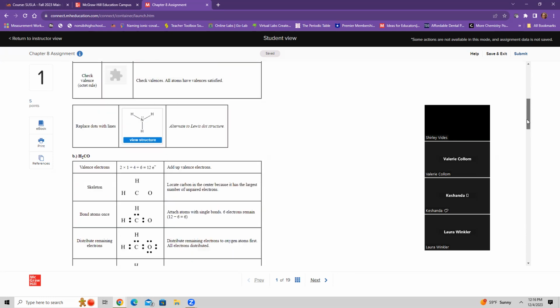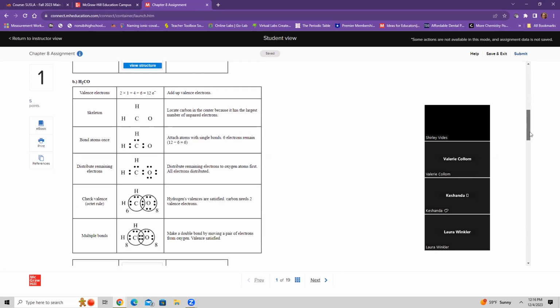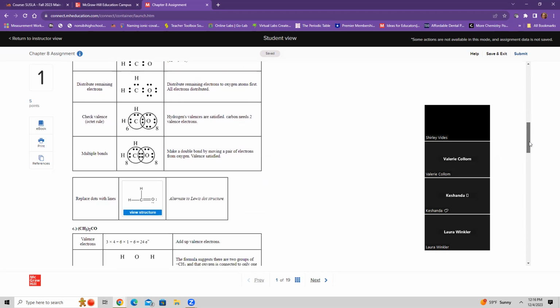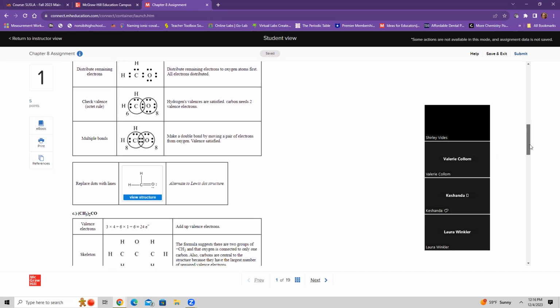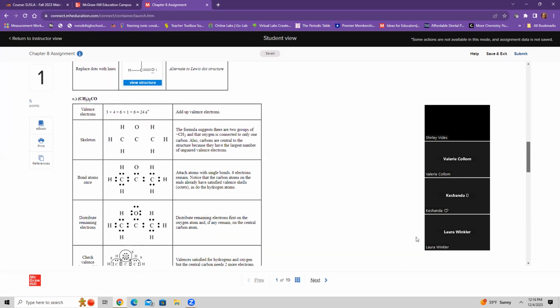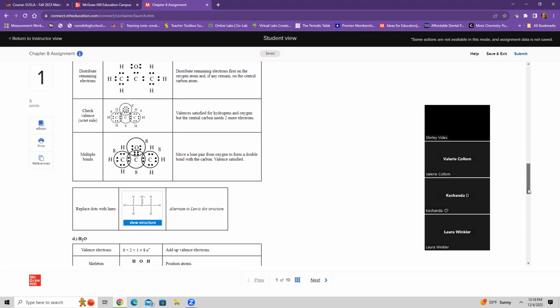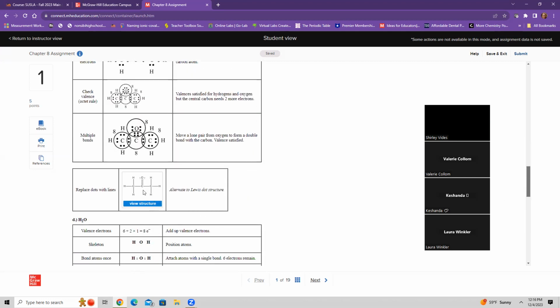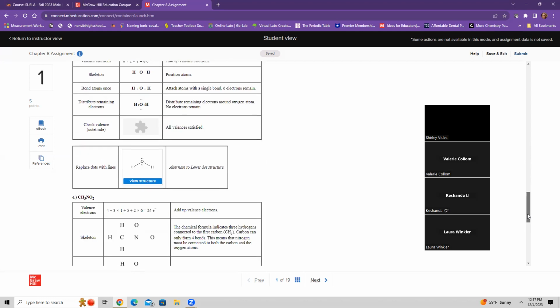Okay, this one, I did that. See? Look at that. Isn't that what I drew? Yes. Isn't that what I drew? Yeah, it is. That's why I don't know. The exact same thing. Look at that. The exact same thing I drew. You see that? Yeah. Water is the exact same thing I drew.